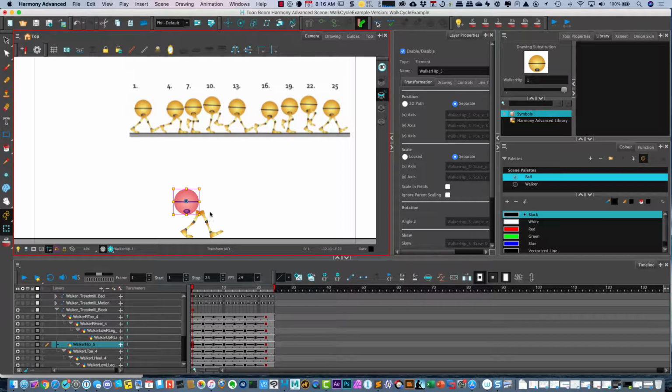The problem is when you cycle that, you're going to get popping of the body, and it will look out of place. It won't look right. You want to only go up and down. So the key to doing that is when you want to do a translation on the hips, if you hold down the shift key and the first thing you do is you move up and down, Harmony will actually prevent you from moving in the X direction. It will let you only key this in the Y direction, which is exactly what you want.